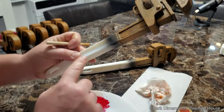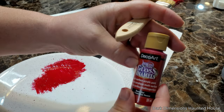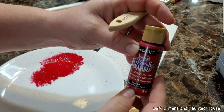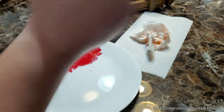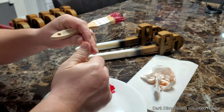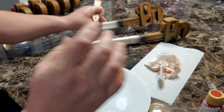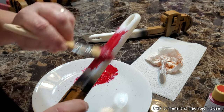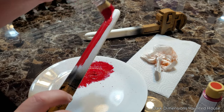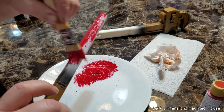Next step is I'm going to be doing the handles. They're red, so I have this paint right here. It's gloss enamel and it's Tuscan red from Americana. So just going to put a little bit of red paint here. Start painting the handles. And there's a couple more steps and then the wrenches are done.